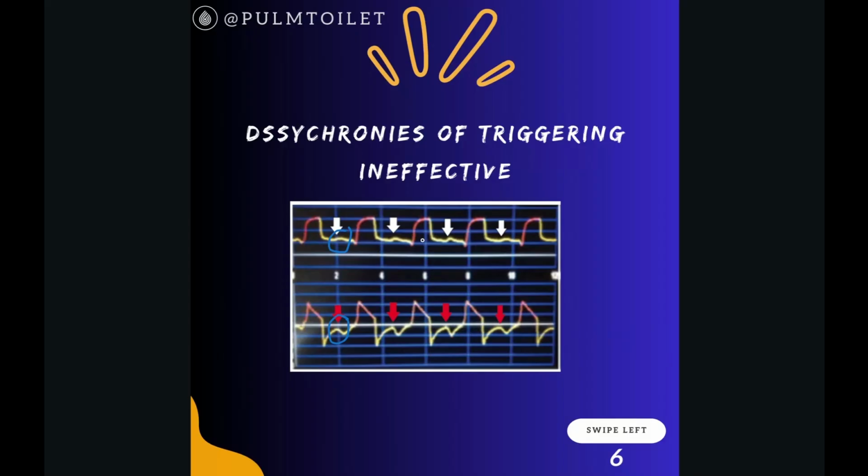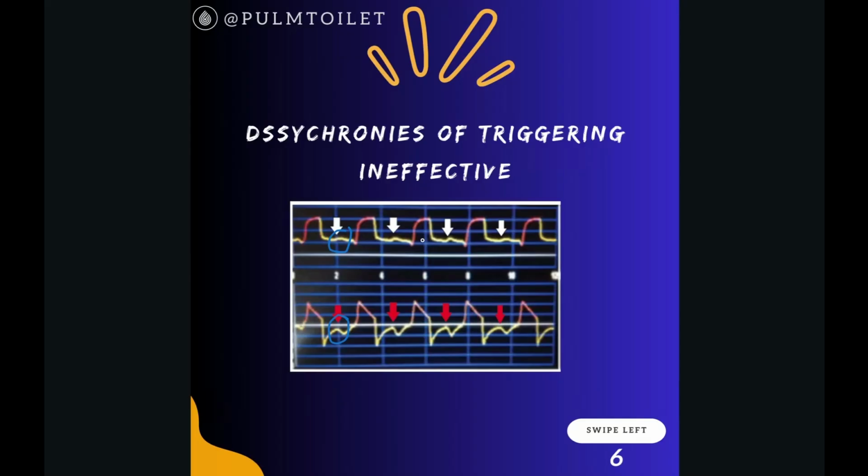Now, the number one reason, I'm not going to say cause, but the number one thing you should think about certainly is, does the patient have auto PEEP? Ineffective trigger is a sign of auto PEEP. You can imagine if you have a bunch of extra pressure left in your chest after your previous breath, in order to generate the next breath, you have to first overcome all that pressure that's in the chest.